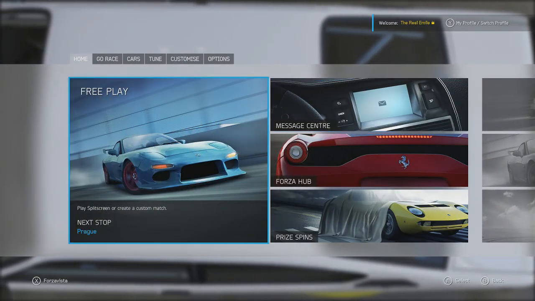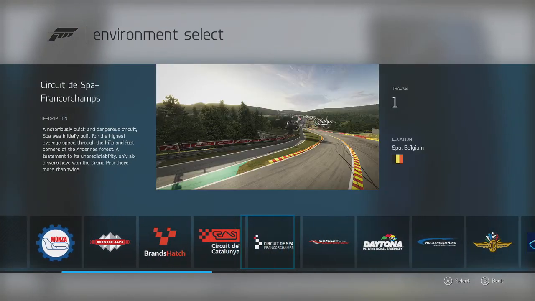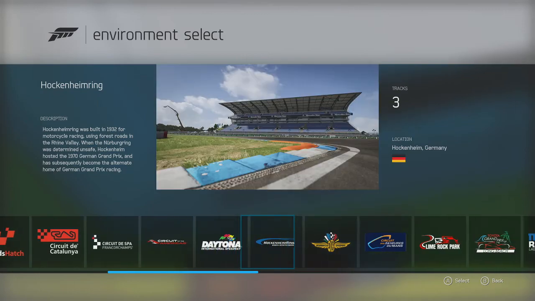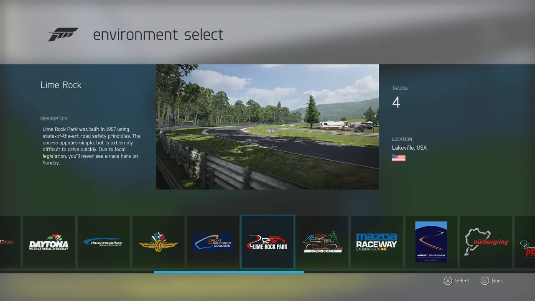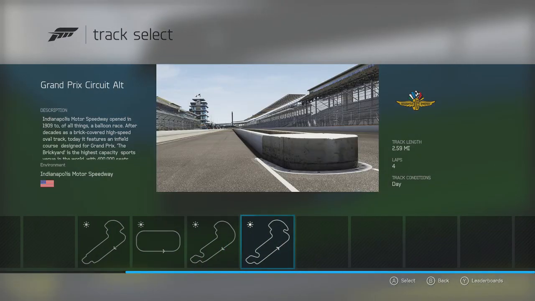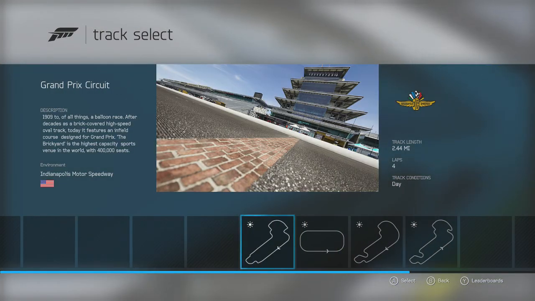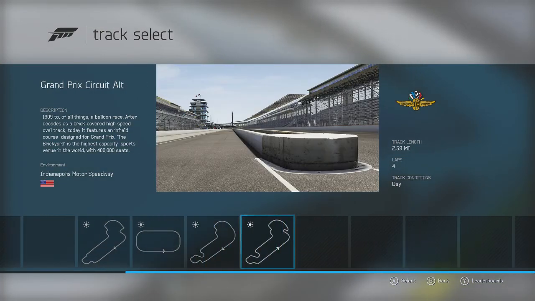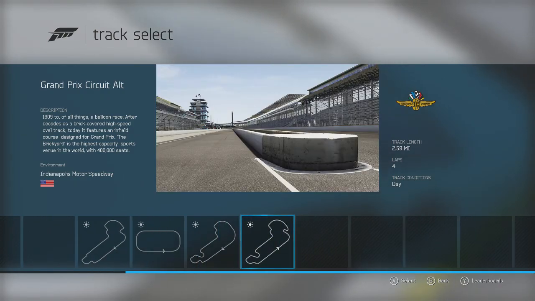Okay, right, let's see how this vehicle does. We need to find it a track to go on. What track haven't we used in this series yet? Indianapolis? Let's go with the Indianapolis Grand Prix alternate. Sod it, let's go with that one.